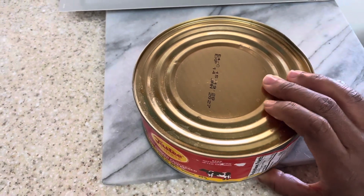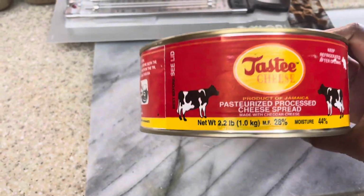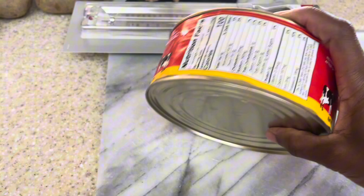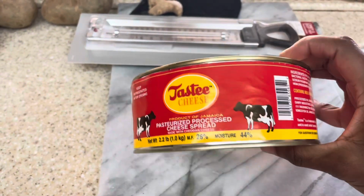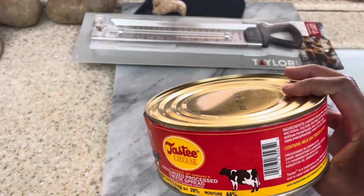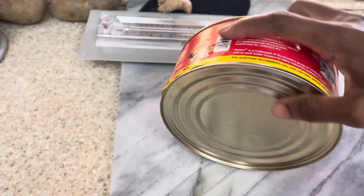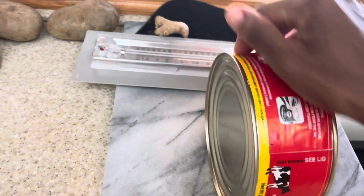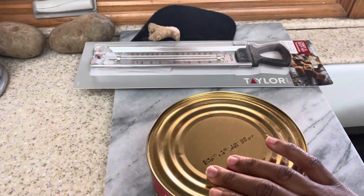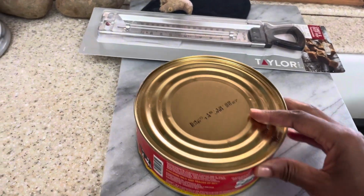So this is the tasty cheese that we all grew up on in Jamaica, whether it was Easter or not. It's been forever like this in the same can. Normally, some people open the top and the bottom, and you have to roll it like this to get it out of the can. So I'm going to attempt to take it out, and hopefully just the bottom, and get it out.